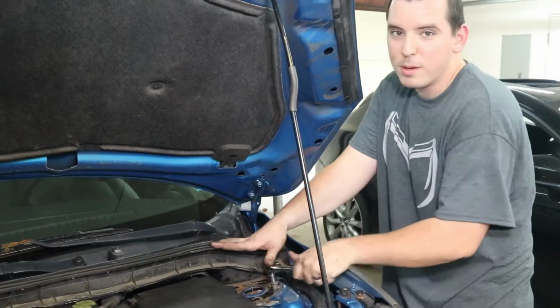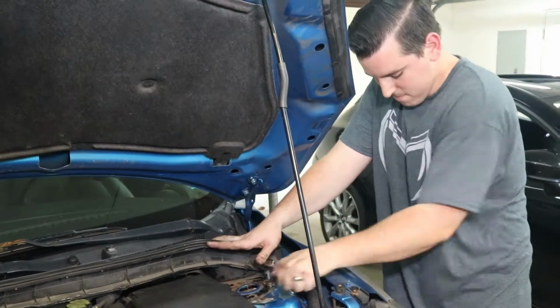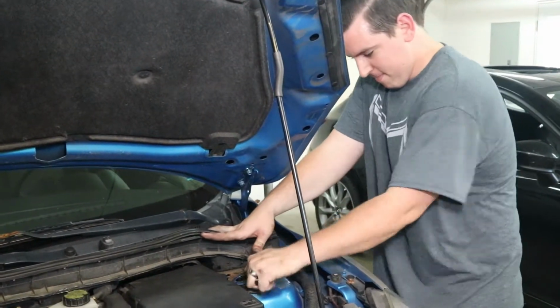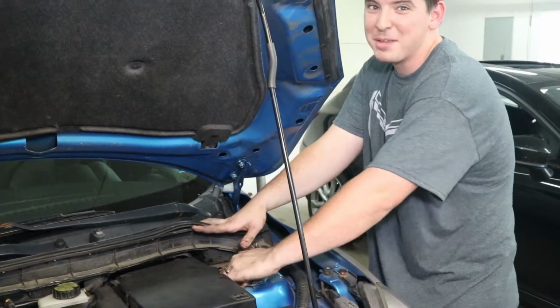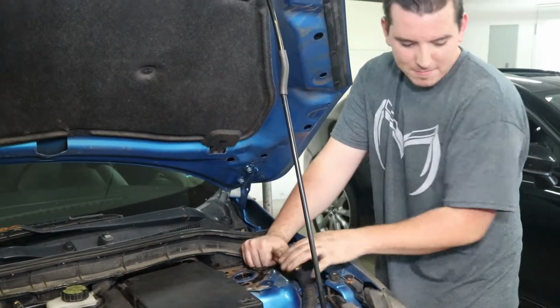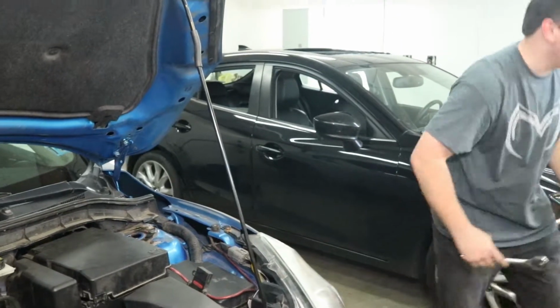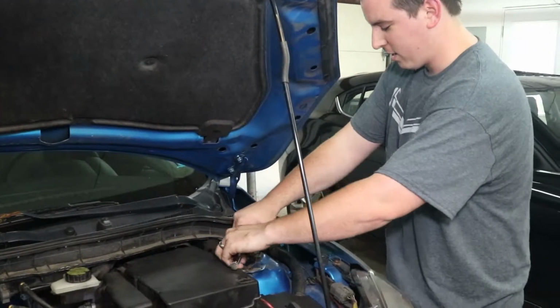I'm going to get this most of the way before I go down there to catch it. This might break. I'm gonna go big. Go big or go home. Yep. Get a little more power with just a larger 1/2-inch ratchet.